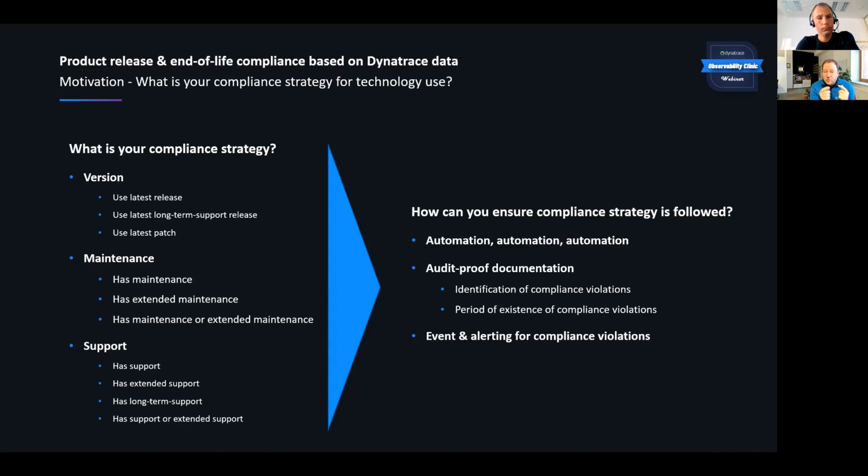In addition to comparing version information for checking whether maintenance and support for technologies is still available, Version IO documents every compliance violation, its time of occurrence, and duration. This is then again a complete audit-proof documentation, which you can also use, for example, for service provider control, certification audits, and so on.